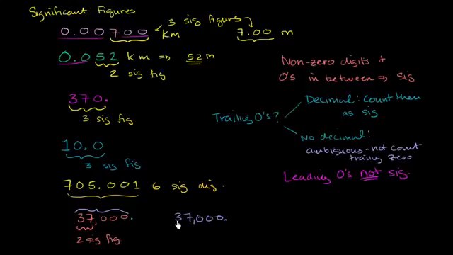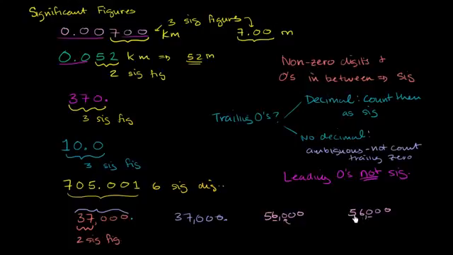And there is a notation for specifying this. Let's say you do measure 56,000. There is a notation for specifying that the 6 definitely is the last significant digit. Sometimes you'll see a bar put over the 6, sometimes a bar put under the 6. That could be useful because maybe your last significant digit is this 0 over here. Maybe you were able to measure to the hundreds with a reasonable level of precision. Then you would still write 56,000, but put the bar above or below that 0 to say that was the last significant digit.